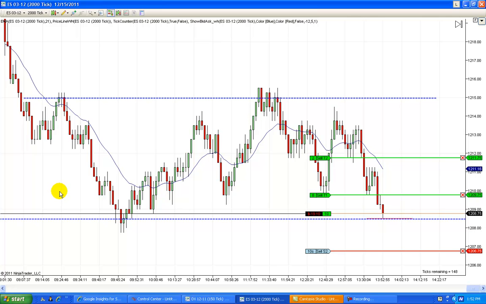This video is getting on towards 10 minutes. I may pause it again. If we don't bounce here pretty quickly, I may pause it. And we could go a little lower because the support, the last closing price, was another tick down here. So we could actually go another tick lower or so. Wouldn't surprise me. But I think I'm going to pause this just a minute, and if and when prices start to bounce, I'll pick it back up.